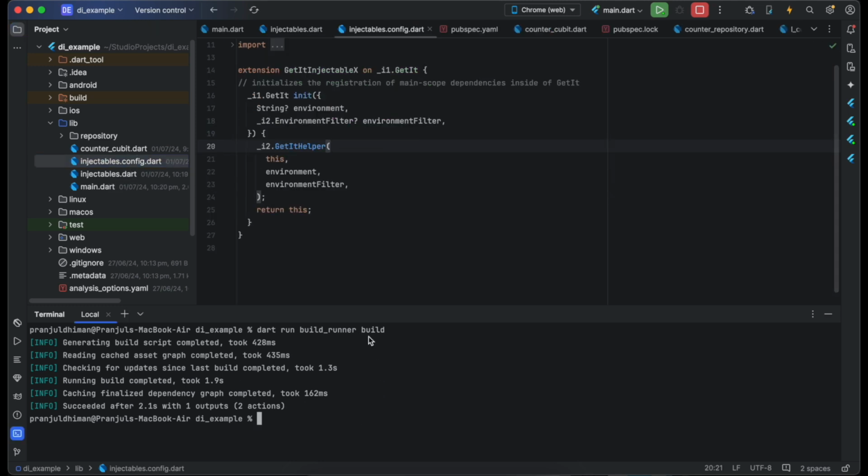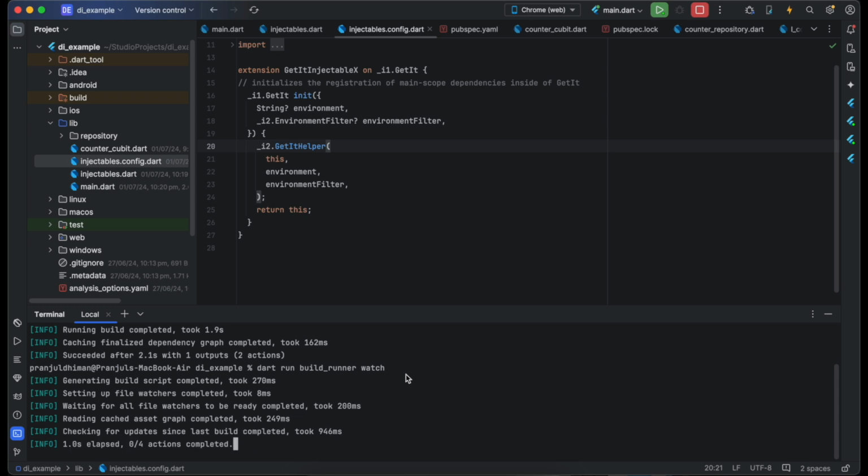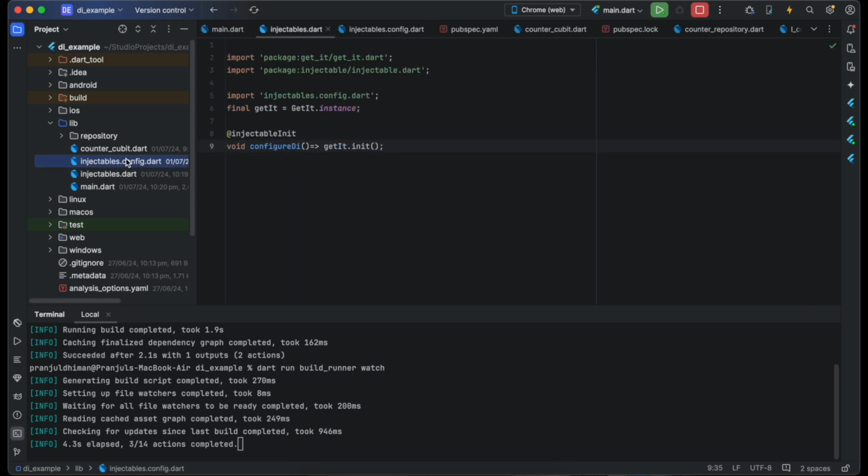As we are using the build_runner build command, it will not generate that again until and unless we run that command. So instead of that we are going to use watch. Basically, watch runs constantly, so that it can generate files and the required methods for us, right?